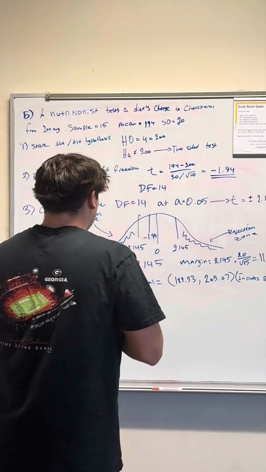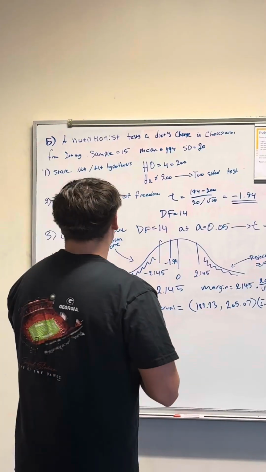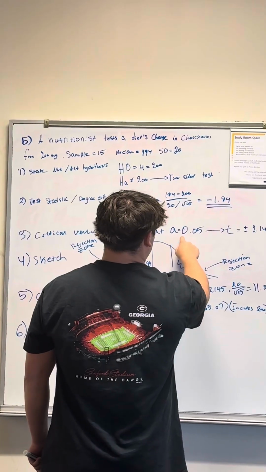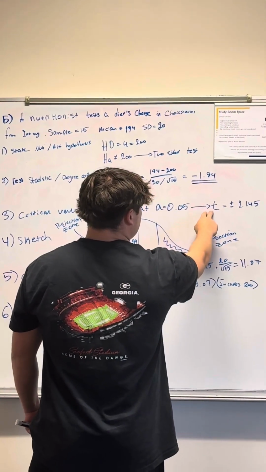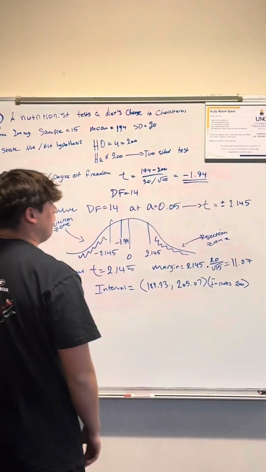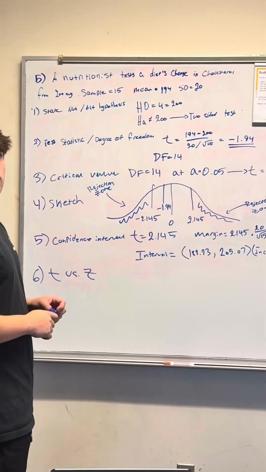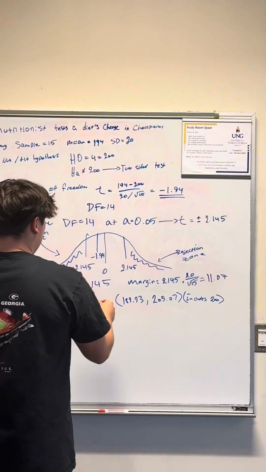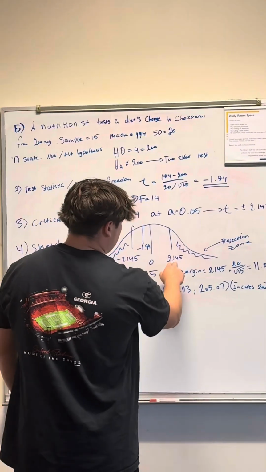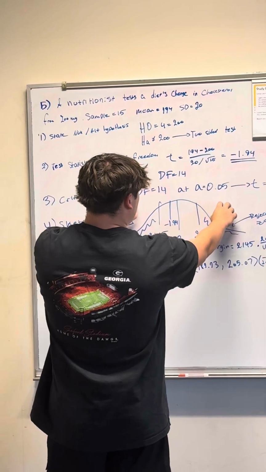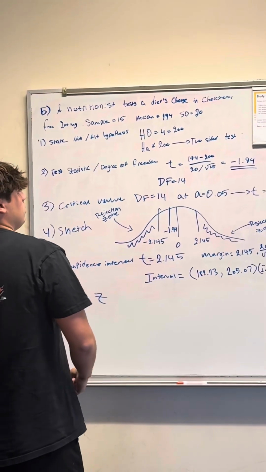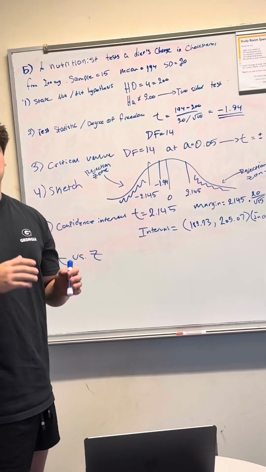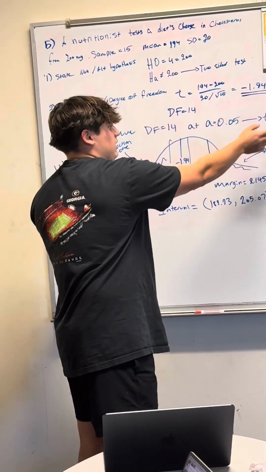And then for number 3, it's asking for the critical value from the degrees of freedom at 0.05, which leads to t being plus or minus 2.145. And that actually leads into our sketch, because when we sketch it here, 0 being our midpoint, the lower bound at negative 2.145 and the upper bound at 2.145, anything past that is included in the rejection zone. But when we have our test statistic right here at negative 1.94, we fail to reject because it's within that range and not outside in the rejection zone.